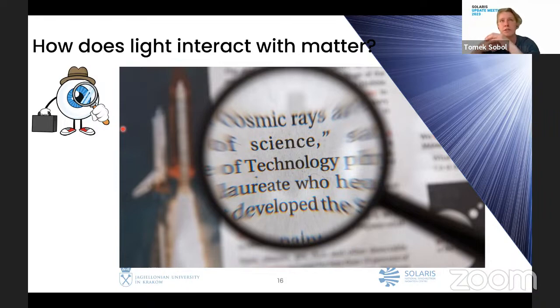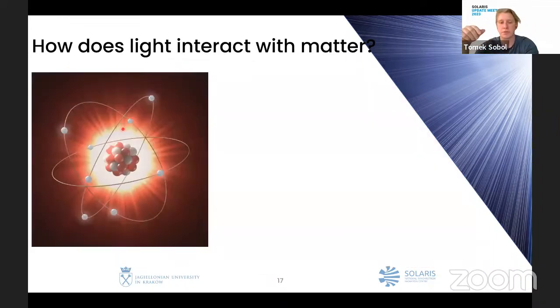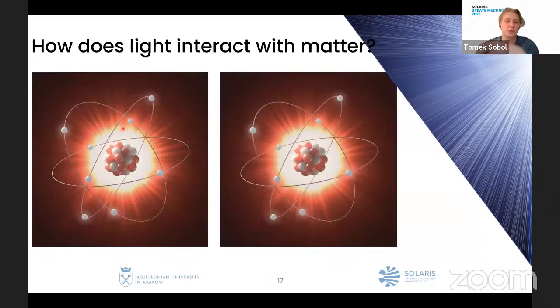But we cannot really see very, very small stuff like sub-micrometers. For example, if I want to see an atom, or two atoms, or the bonding associated with the connection of these two atoms, I would rather use a different type of radiation, of electromagnetic wave, of light, to see this smaller stuff.